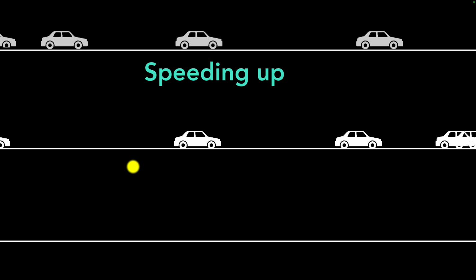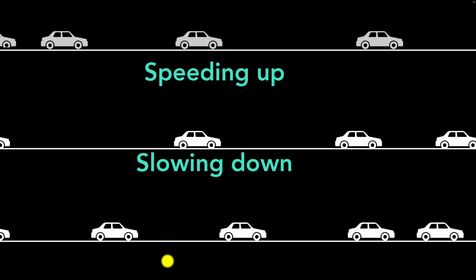What do you notice in the second case? Ooh, we notice that now the distance that the car is traveling every second is decreasing. This means the car is slowing down. And what about the last case? Notice the distance that the car is traveling every second is the same. It's not changing. So here the car is traveling at a steady rate.